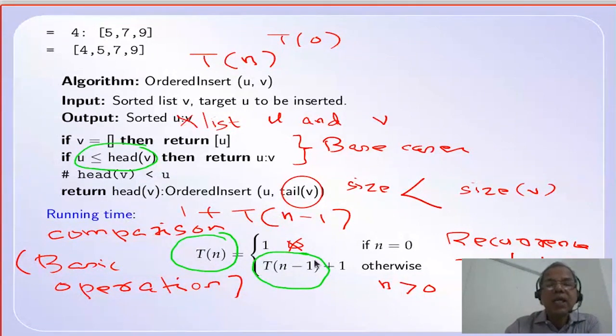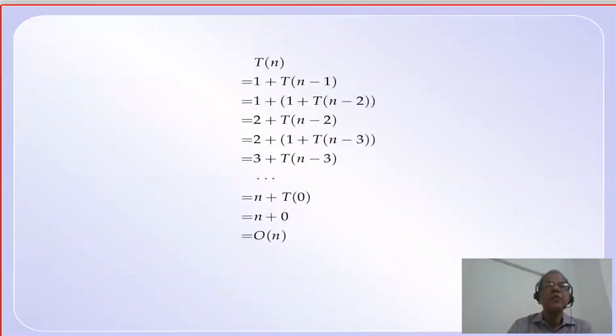The recurrence relation does not give us an idea about the total number of comparisons the algorithm makes. So what we want to do is somehow transform the recurrence relation to get an idea about T of n. What is the total number of comparisons? A recurrence relation in this form is said to be closed form. What we want to do is, we want to solve it.